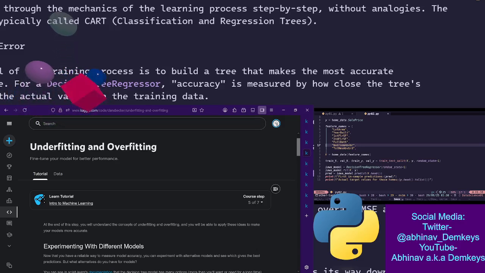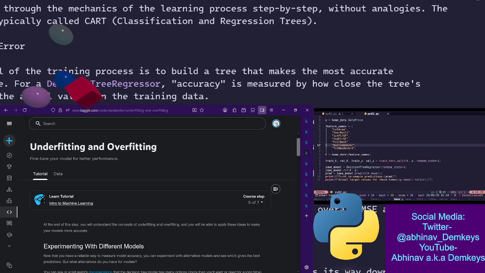I need to have a conversation with Gemini about this as well: why is it called regression when we are predicting a continuous value? What exactly does regression mean here, and how did that term come about? But that's for a later time. For now, I'm focusing on trying to understand decision tree regression.